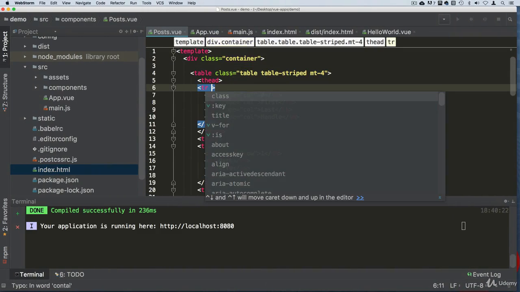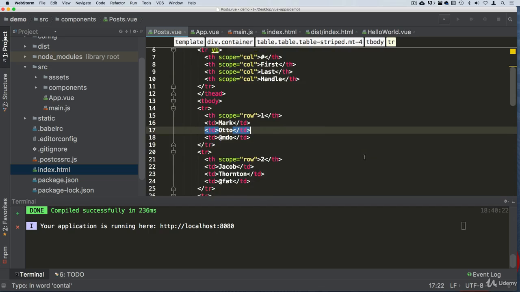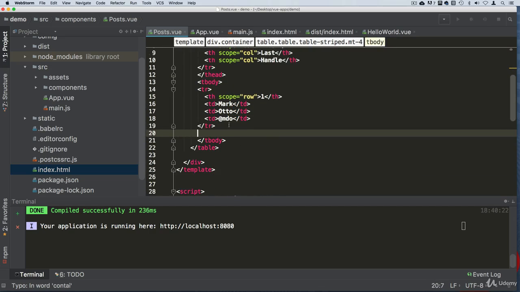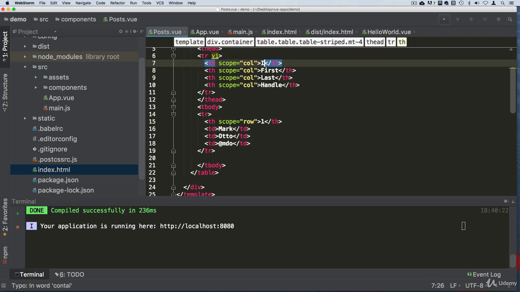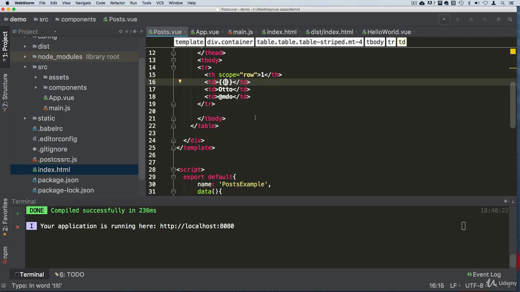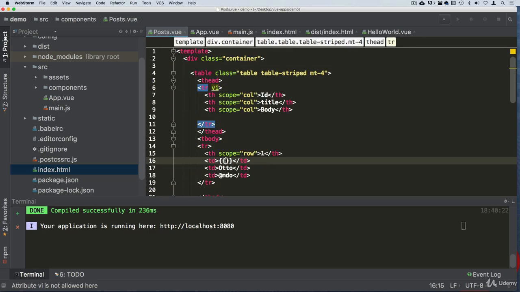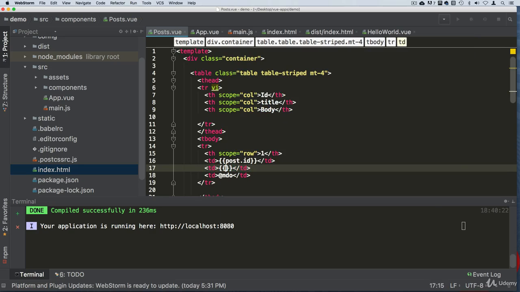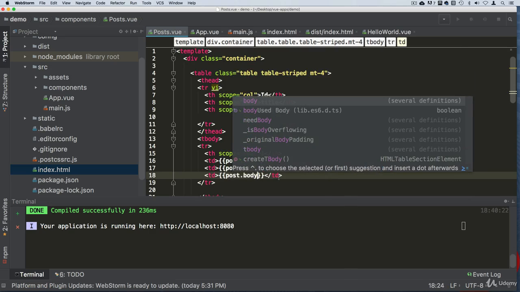So how can we do that? Well, let's take the other table rows out of here. Our heading is going to be ID and title. We should actually have a body, right? Let's have a body. Why not? I have a body. Do you have a body? And let's come back here and display the ID. This is going to be post.id, and you're going to see that in a minute when we create our loop. And post.title, and post.body.